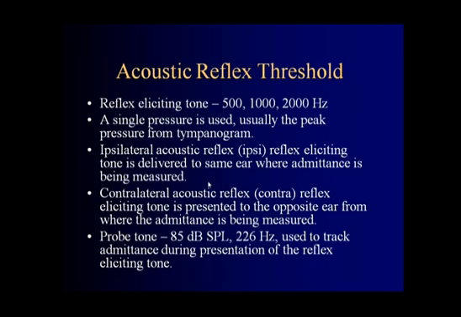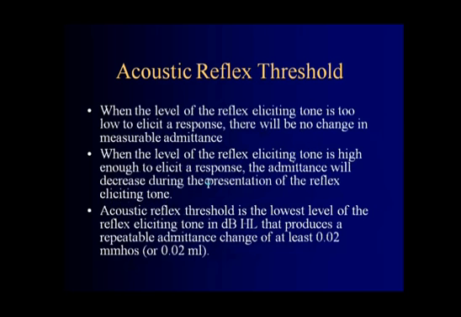So, again, the picture is we're going to pump some pressure in the ear canal or take some pressure out, which will be at the same place where the peak admittance is on the tympanogram. Wherever that pressure is, that's the pressure we're going to utilize during the collection of the acoustic reflex threshold. The pressure now is not going to change. That's fixed during the test. We have a probe tone delivered into the ear canal. We're going to monitor the level of the probe tone as we introduce the reflex eliciting tone. And we're going to look for a change in admittance.